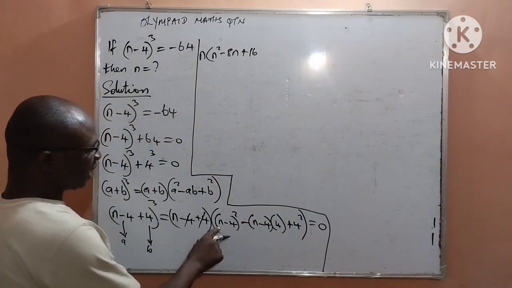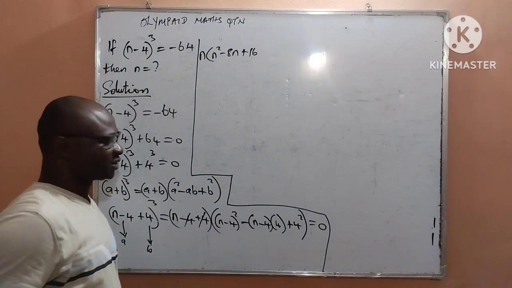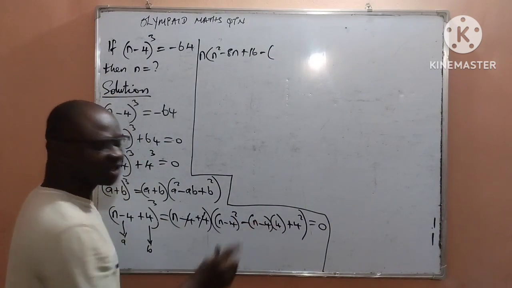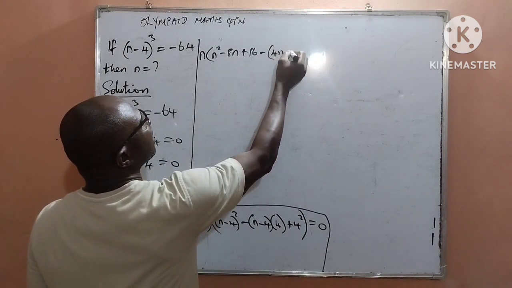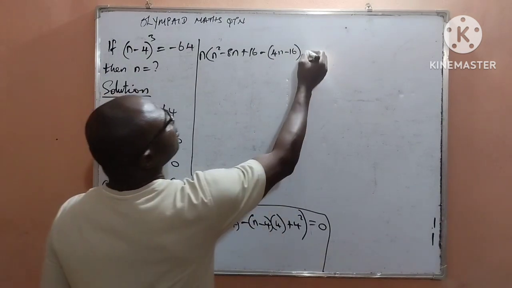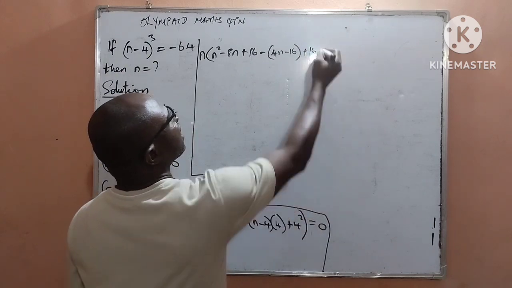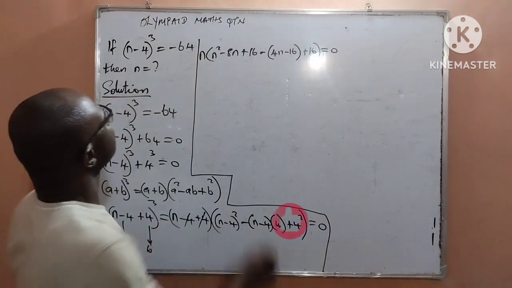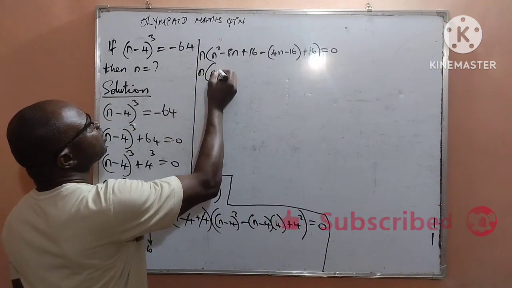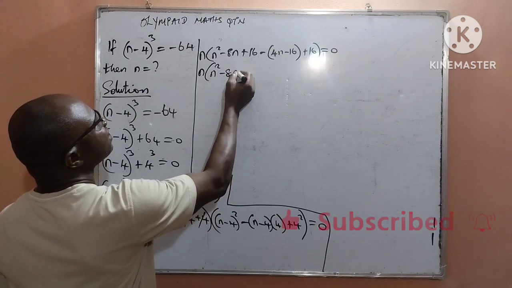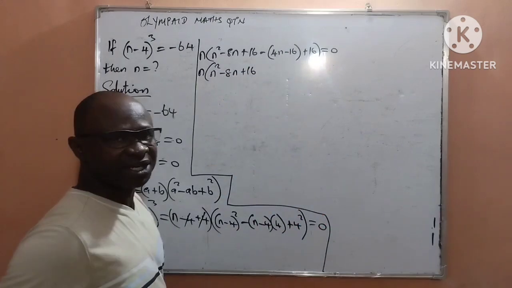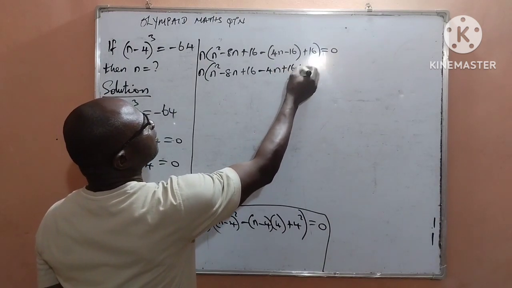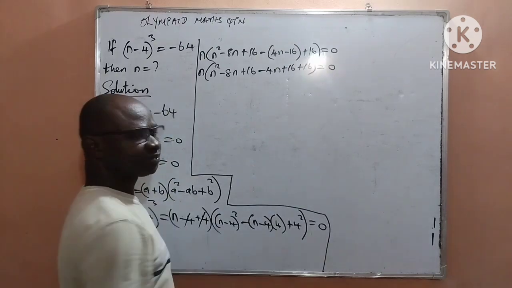Very correct. Now, I have expanded n minus 4 raised to the power 2. The next I have is minus into the bracket n minus 4 times 4. And that is going to give me 4n minus 16. Then, plus 4 squared, which is 16, everything is equal to 0 from the second bracket. We have this. Now, moving forward, I can have it as n into n squared, here I have minus 8n plus 16. Opening the bracket here, I will have minus 4n, then plus 16 equal to 0.